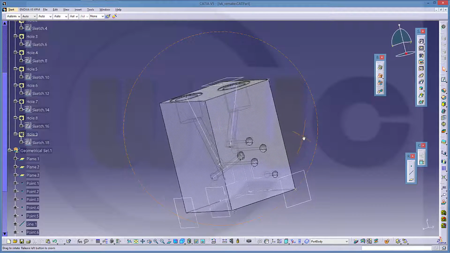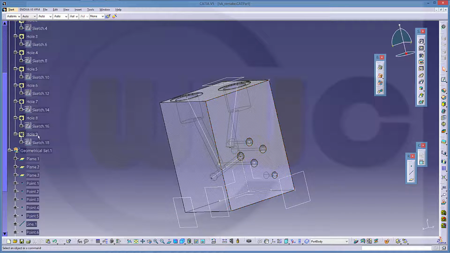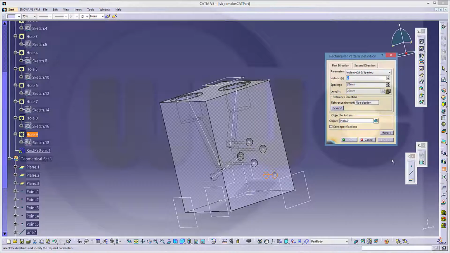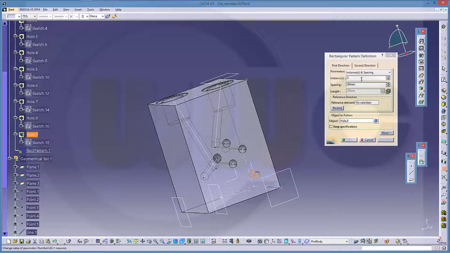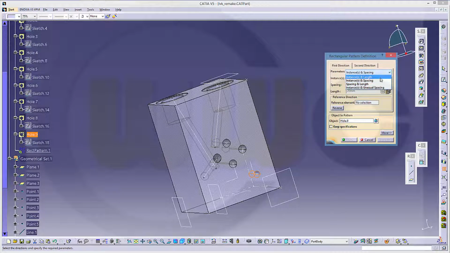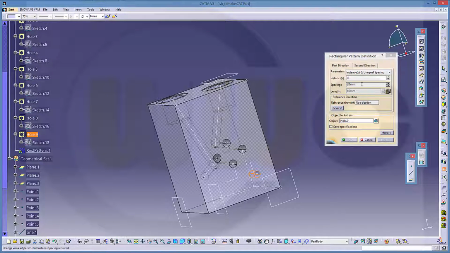Now I want to have a rectangular pattern with this hole. Select it, go to rectangular pattern. It should be instances in unequal spacing. I need 4 because I will deactivate 2 of them.